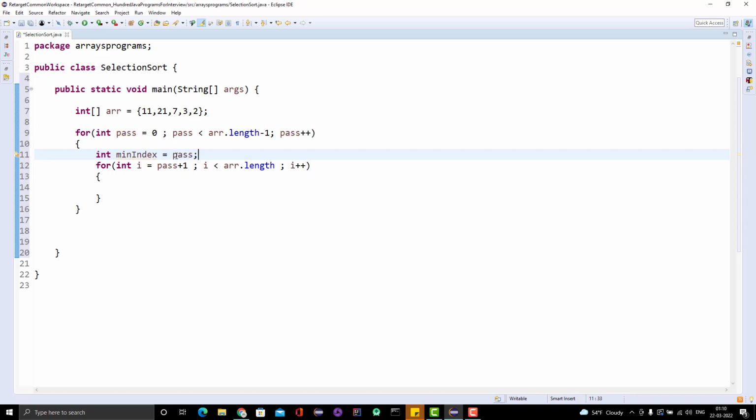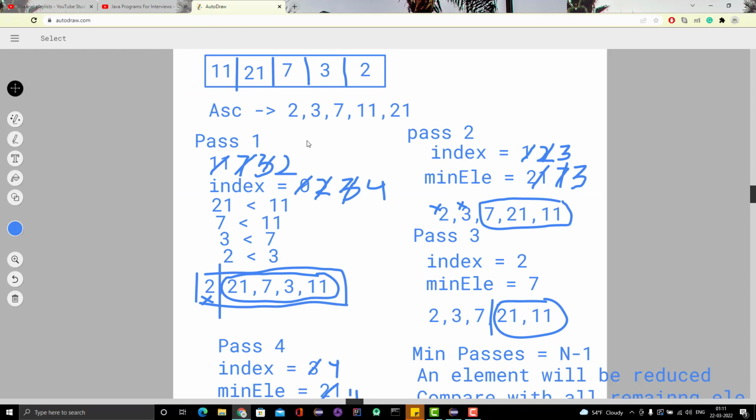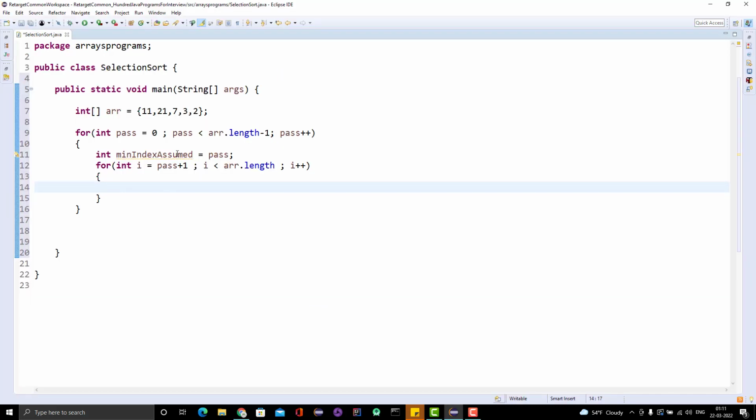So for each pass, the minimum index for the assumed one will be automatically updated. Let me name it assumed. I assume that at the current pass position we have the smallest element. I simply put this logic: for the first pass the first element, for the second pass the second element, for the third pass the third element.